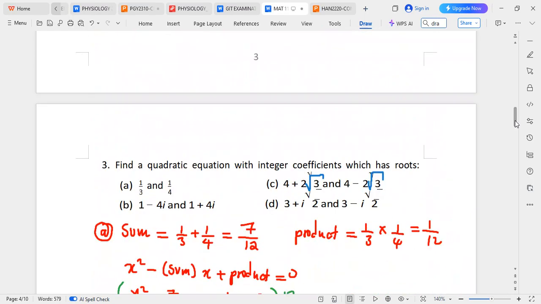The last one we have got, this is supposed to be what? Okay, I've seen. So even for the previous one that I was doing, the roots were supposed to be 4 plus 2 square root of 3 over 2. But I've just used 2. Please, you need to use the 3 over 2, right? That's how it's supposed to be. So because I've used the wrong one, I'll just remove that. I've remade the equation. So you can put your, yes.